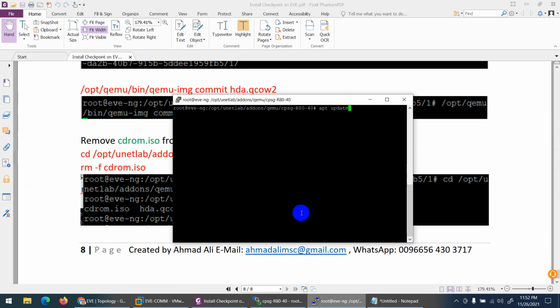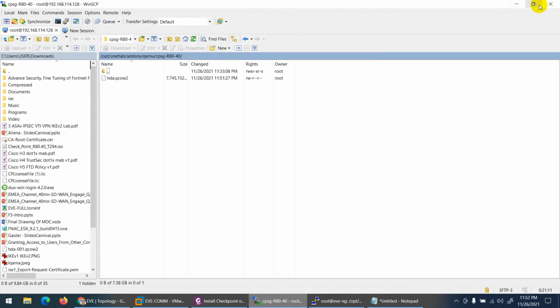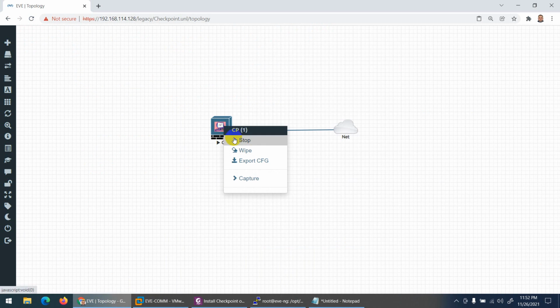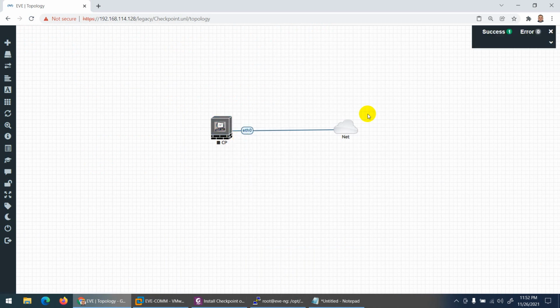By the way, let me see up arrow if I have it, otherwise I need to search. And yeah, this one. So I say opt unit lab, this is the fix command. That's it. And now our lab and our firewall is ready. Okay, so let's stop this one. I don't need it any more.